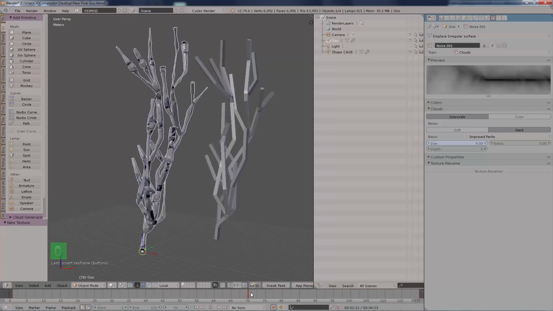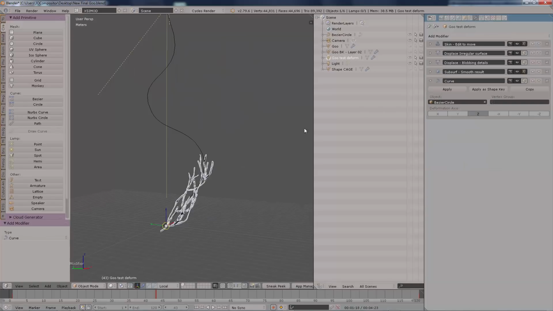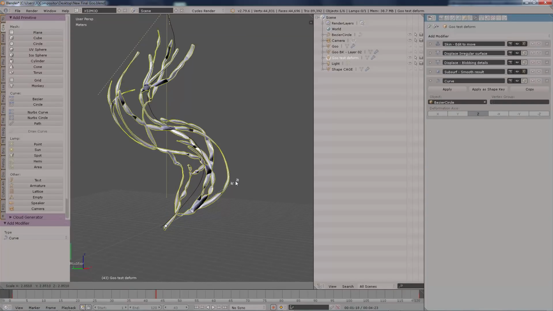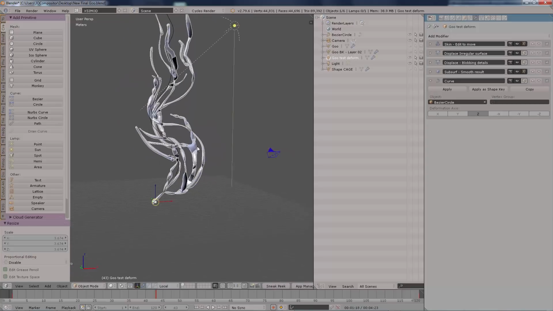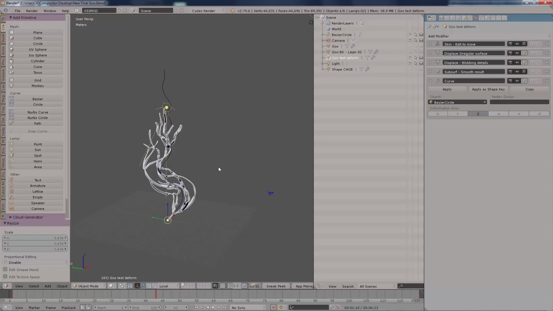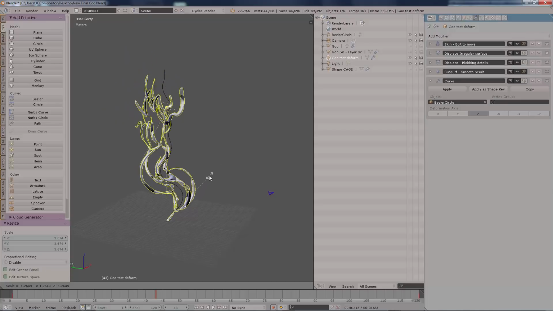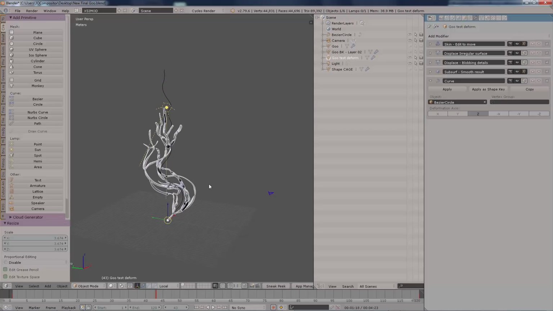So it will appear that the blobs are going up, and then we're going to deform the entire shape of this created mesh by using a curve deform. So we're going to sculpt a curve, and then we're going to deform this mesh by scaling the original position and scaling it along the z-axis.